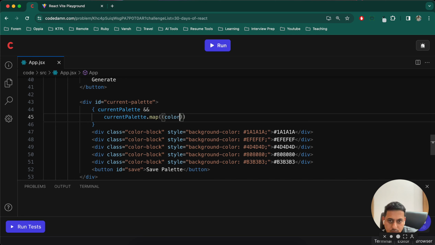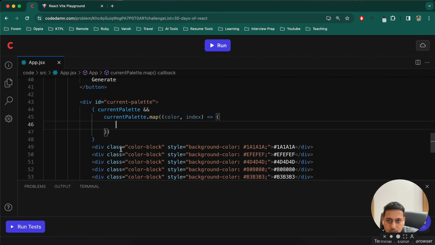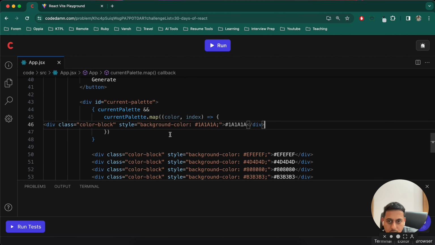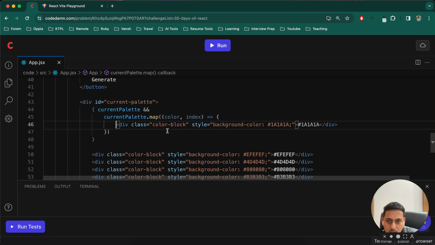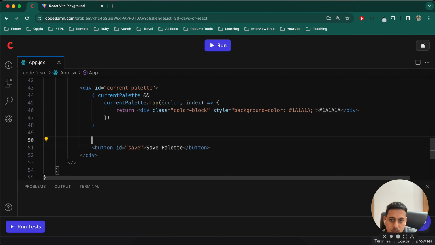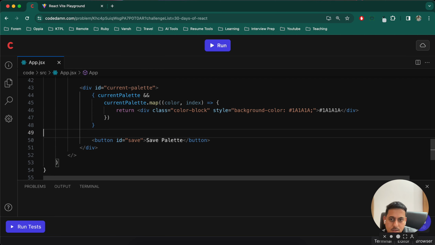I think color is first. We will check this later on. And inside that I can write a function. Return this. So this should get returned 5 times.